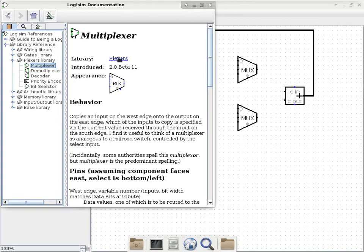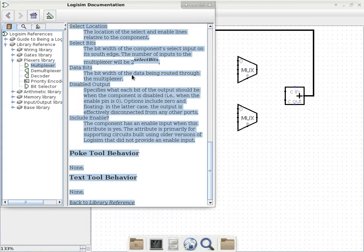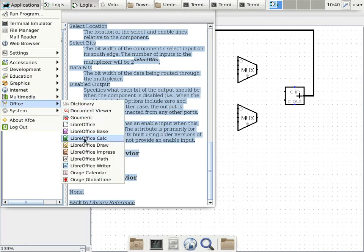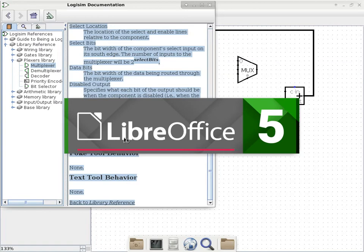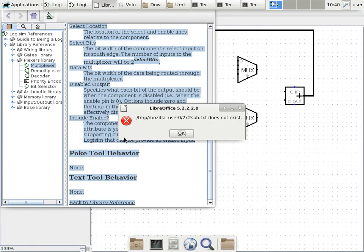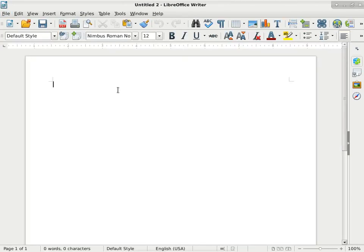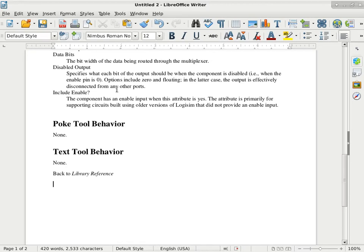Has anyone tried this? Try to select the content inside the help. Oh, it can be selected. So once you select the whole thing, just copy and then see if you can put it into a Word document. I use LibreOffice. I'm just trying to let you guys know how to. All right, so let's go ahead and try this. Create a new text document and paste it in. That works. So you can copy the help text from inside Logisim into a word processor, and then you can select which part you want to print and just delete the parts that you do not want to print. Okay, so that can be helpful.